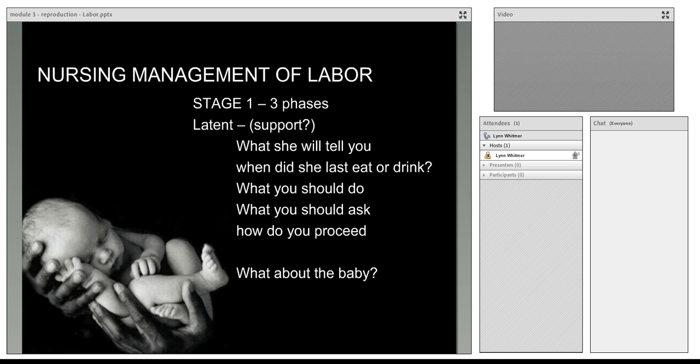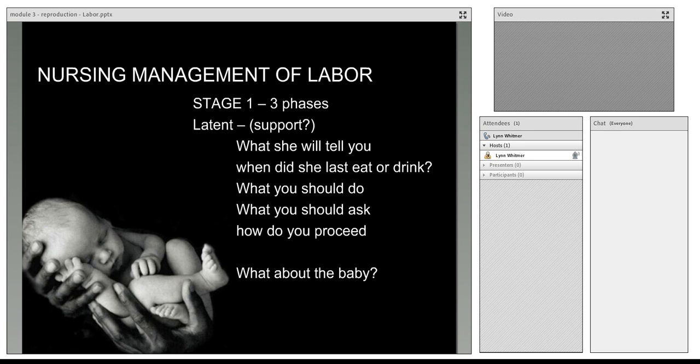I'm going to assess dilation. I'm going to assess effacement. I'm going to assess station. I want to be able to know what the presentation is. Is this baby vertex, breech, transverse? What is presenting? And the last thing that sometimes you can tell is if the bag of water is intact or not, because if it's slippery beneath your fingers, the bag of water is intact. If you feel something coarse like hair or baby parts, then it may be broken.